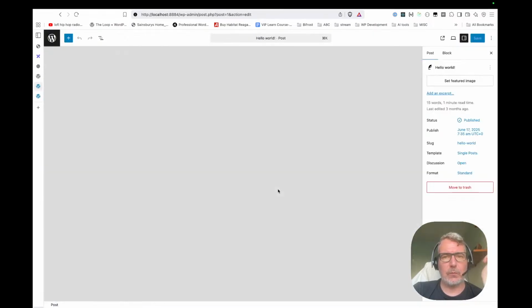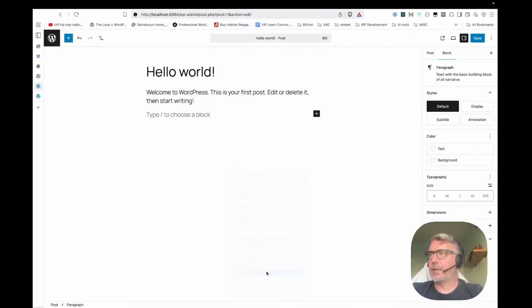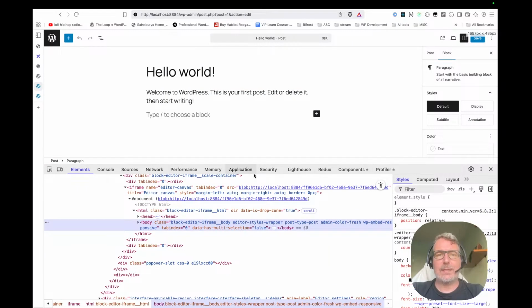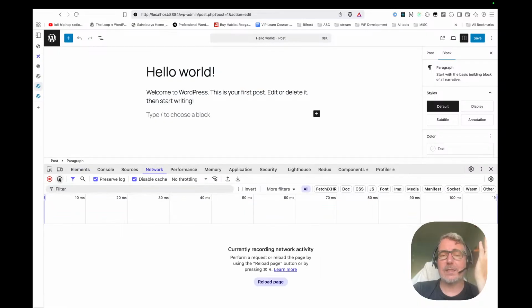We come here and we go to a post. And if we check, we can inspect. And we can see here in network all the different requests that are being done to the REST API from the block editor.